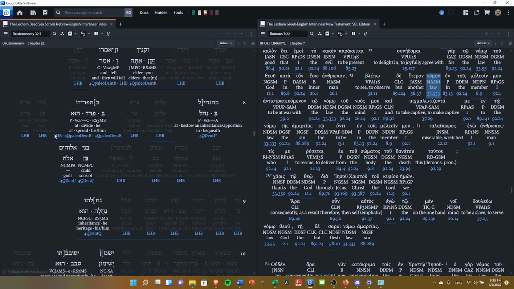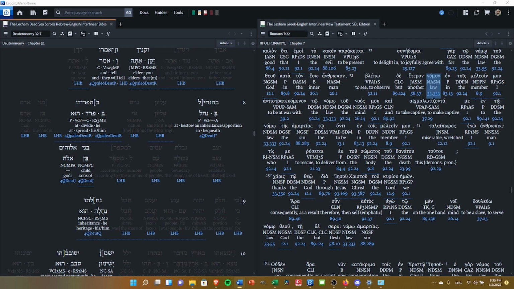But what I want to point out here is right here, these last two words, which are here in the fragments, is Bene Elohim, right? Bene Elohim. That literally means sons of God. Okay, now I have a whole teaching series on the Divine Council, and that's a whole thing over on our congregational website at Nehemiah Restoration Fellowship. But I'm not going to go over all that right now.